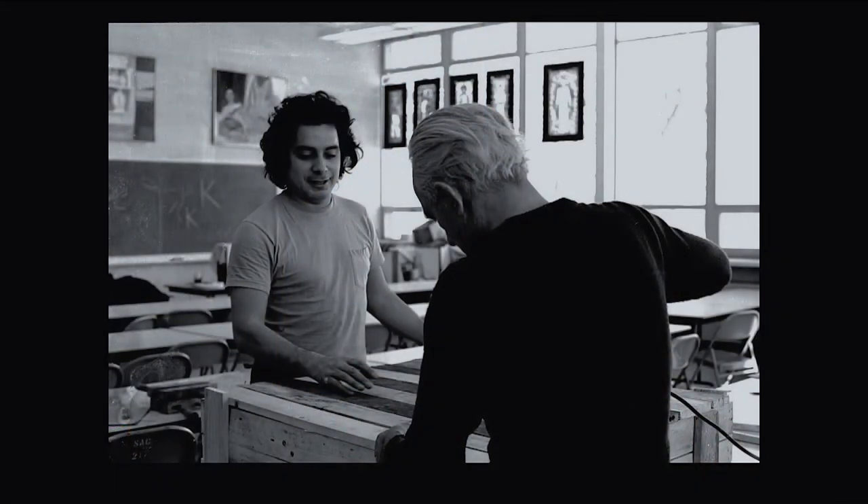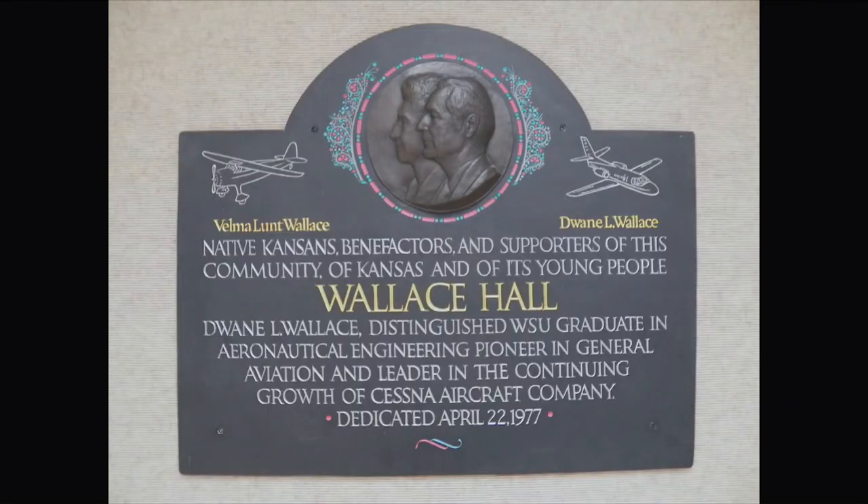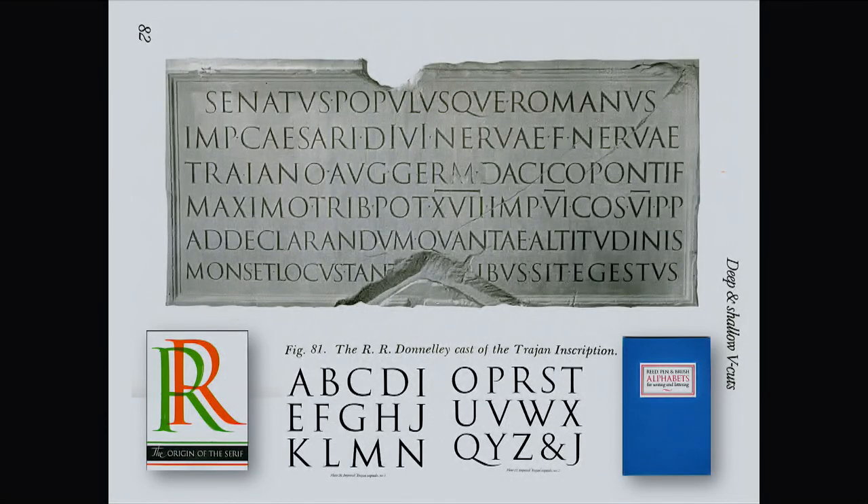Here I am as a young lad helping make a crate to send off some more slates to who knows where. Our favorite letter style was Imperial Roman. You fellows from Wichita would probably recognize this — it's in one of your buildings. The bronze we didn't make; that was done by someone else. But everything else on the slate is the work of Father Kaddich.